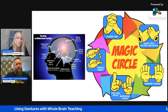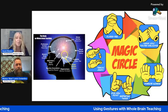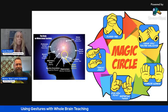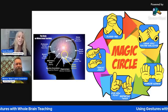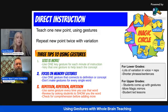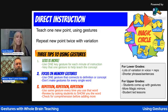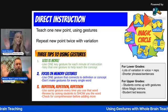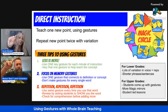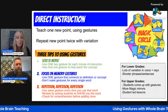If you're new to whole brain teaching, the magic circle is the way to get 100% engagement from your students with whatever you're teaching. It includes using all areas of the brain where students are seeing, hearing, talking, and emotionally connecting with the silliness and the fun, all to get that 100% engagement and more retention. But we're going to focus in on this part of the magic circle right here, which is for direct instruction. And we're going to use silent mirrors for a lot of this, which means I'm going to be talking and gesturing, and Weston is not going to be talking, but he is going to be gesturing. This is just a different version of mirrors where you can still get that 100% engagement from your students.